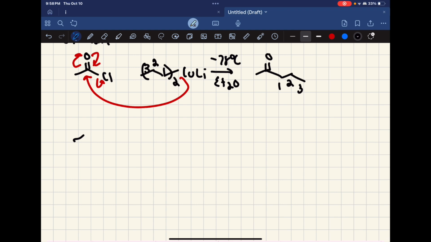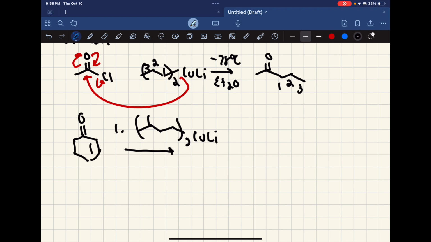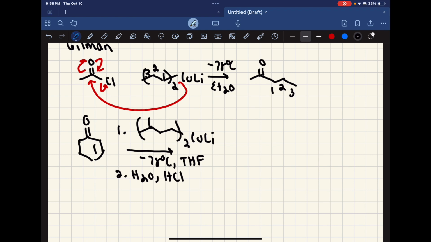So if I gave you a starting material that looks like this, and I subjected it to a Gilman reagent, so something that looks like this perhaps, and I always have an acidic workup with these basic organometallic compounds. But essentially, we have an alpha beta unsaturated carbonyl. That's probably my Michael acceptor. And my Gilman reagent is obviously a nucleophile. We know that this carbon-metal bond is the nucleophile. This is probably my Michael donor here.